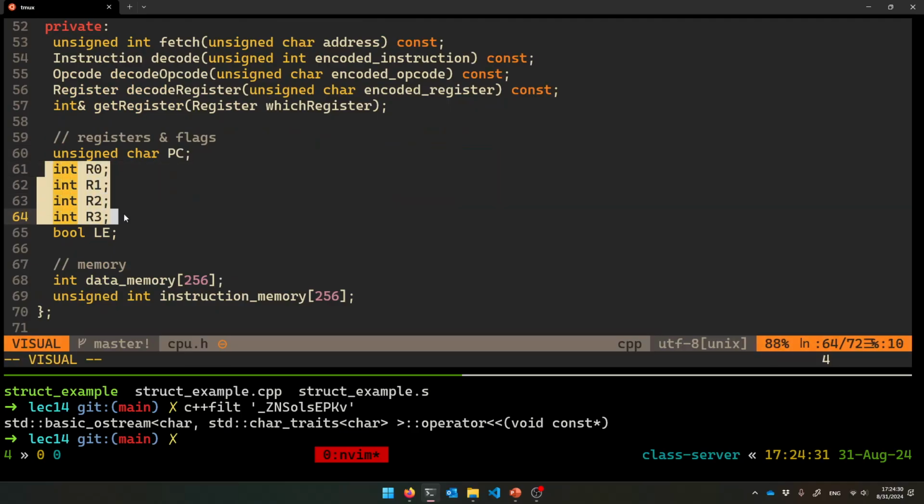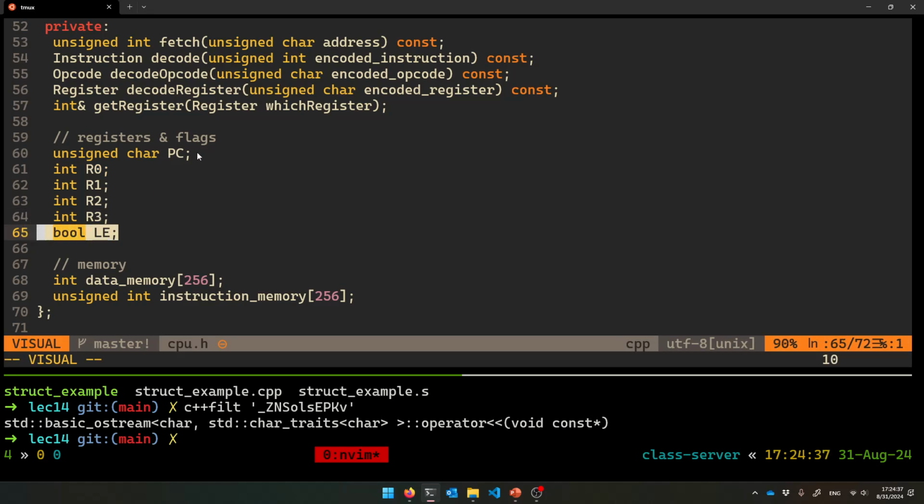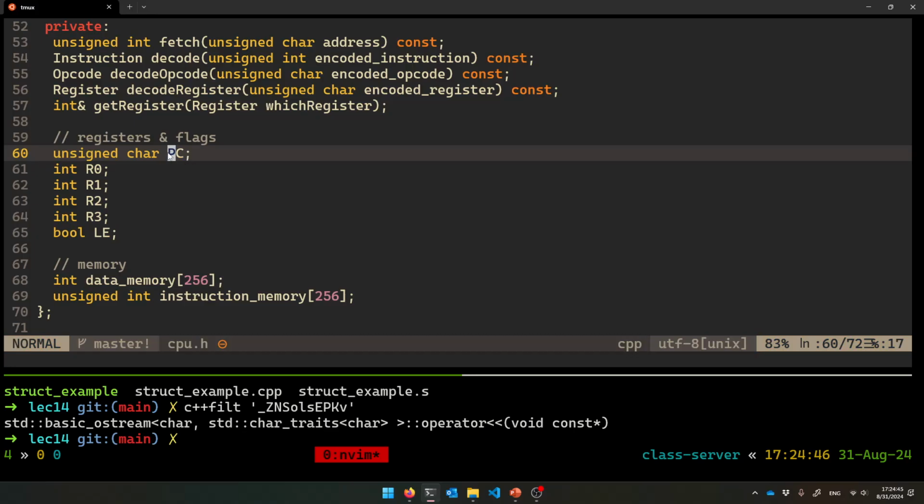We only are going to have 4 registers in our CPU, R0 through R3. We're going to have one flag for less than or equal to. We'll have that one kind of check when we compare. And then we also need to have a register for our current program counter, like where are we executing right now, PC, all right? That's going to hold the address of our current instruction.